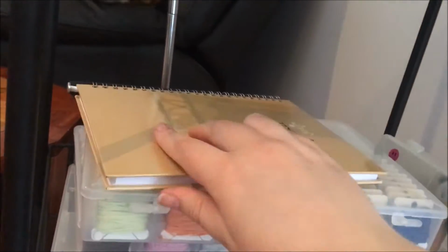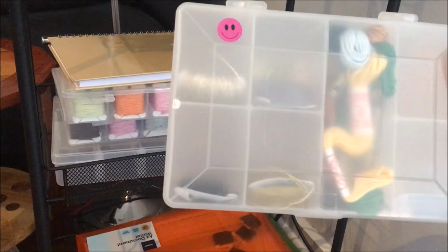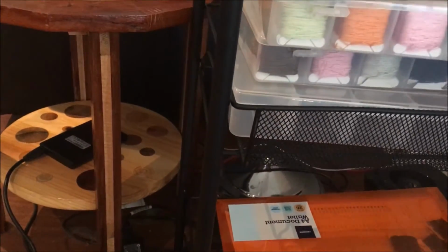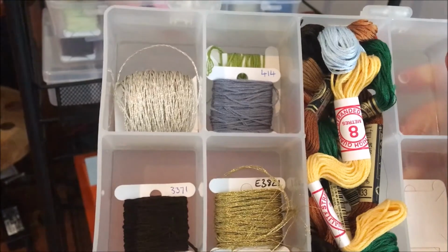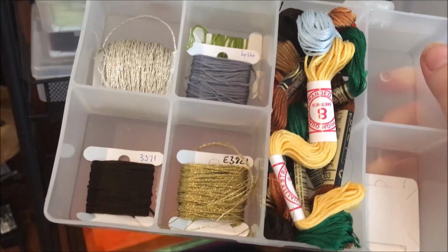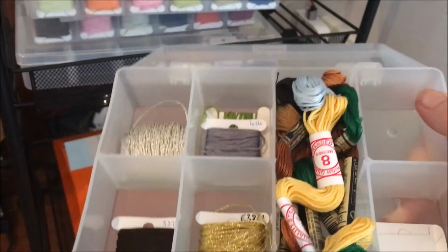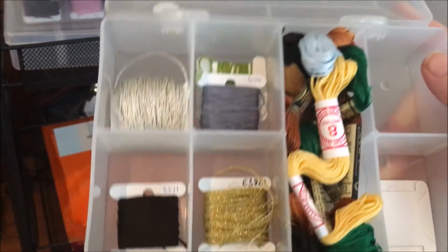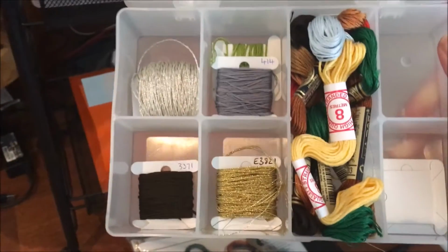So behind this little book is a small thread box. I keep my metallics in here. I guess I'll open it. It's not exactly the tidiest thing. There's 2 metallics that I hate, as we all know. A couple of doubles that I didn't realise, and I know I probably shouldn't keep them stored like this, but there's some double skeins. For some reason I've bought extra ones of that colour, which I hate doing. I hate having them just sitting there, but they'll probably be running out anyway in between Epic Pokemon and my Haid, so that's fine. There's that little box that just stays there.